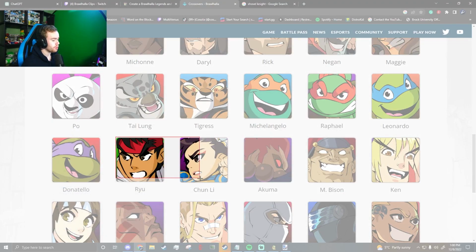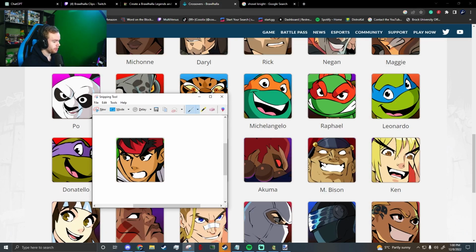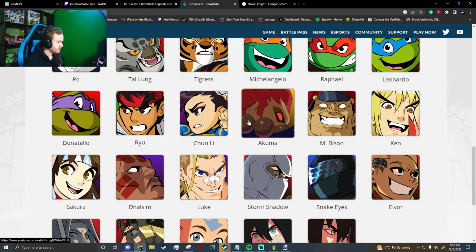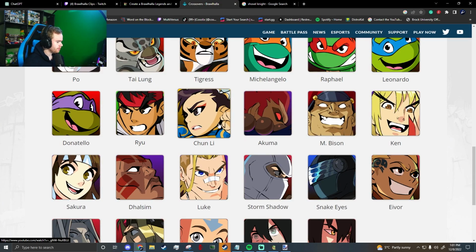The next one, the Street Fighter crossover, is sick. You have a really cool map, and the game mode is super fire. This is a really fire crossover, I'm not gonna lie. I'm gonna put this in S. I don't think it's God tier. It didn't make that same God tier impact, but it's definitely S. That's just my opinion.